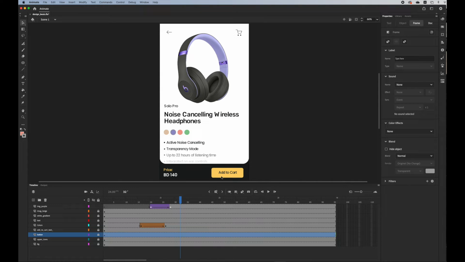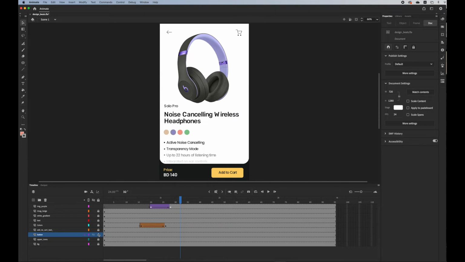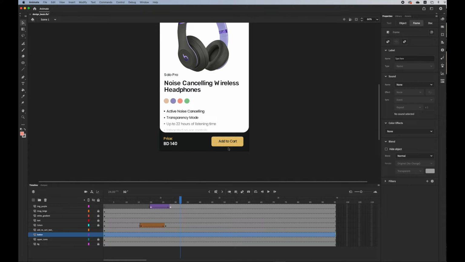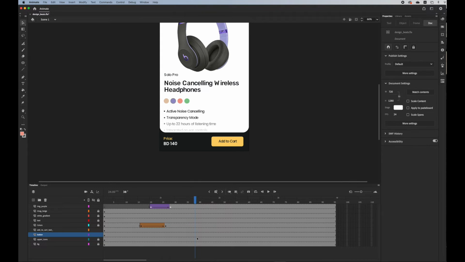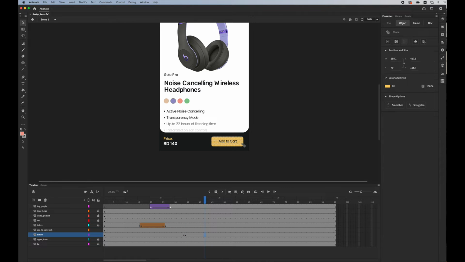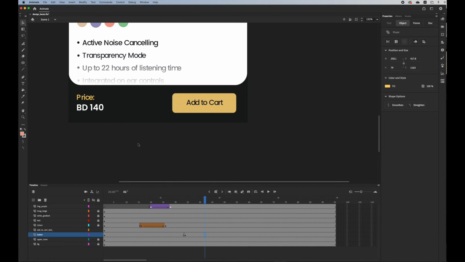Select the button. So this is the button. I'm going to unlock the layers so then I can edit them. I'm going to start with this button. Go to this frame or this frame, and then this is where the animation will happen. So when the user clicks, it gets smaller.